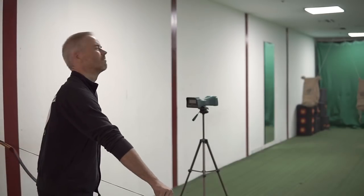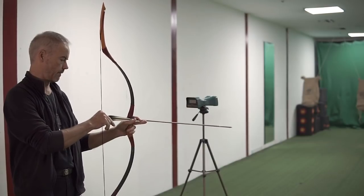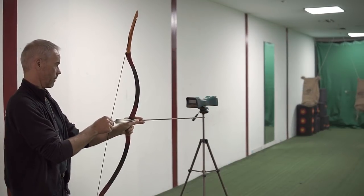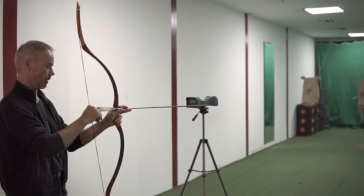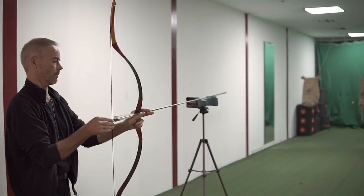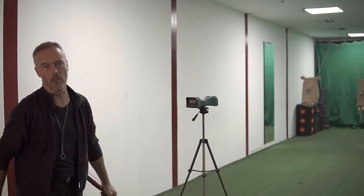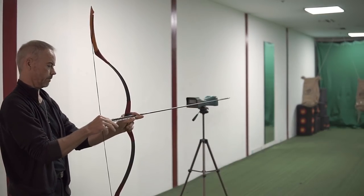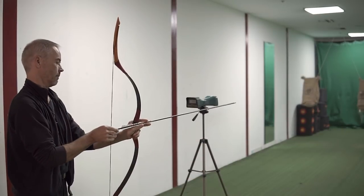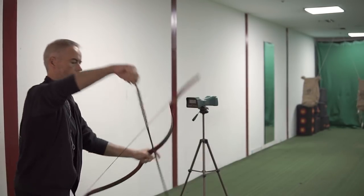So we shoot first the 12 grain. I guess 170 something with 12 grain and 180 with 10 grain. But that's why we are here, to figure it out. That was an error. Okay, to do a better job. Yes, I need to protect my thumb a bit today. 163. 166. Yeah, almost 170. 10 grain. 170.